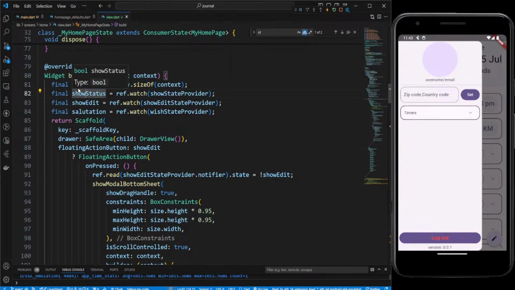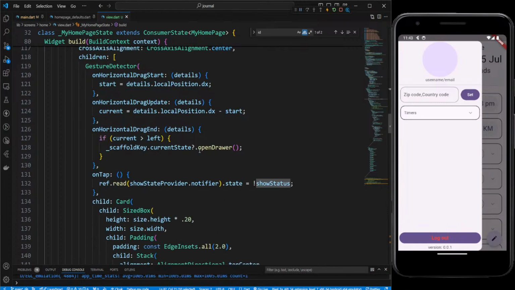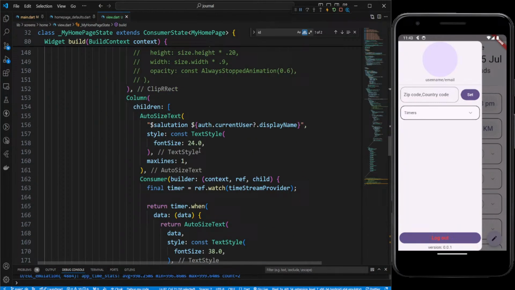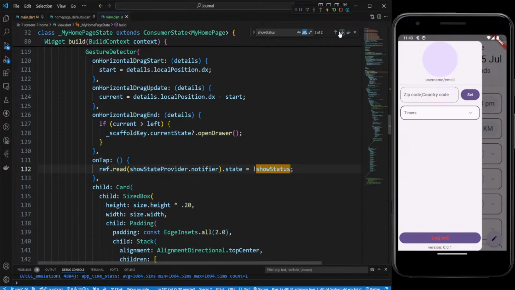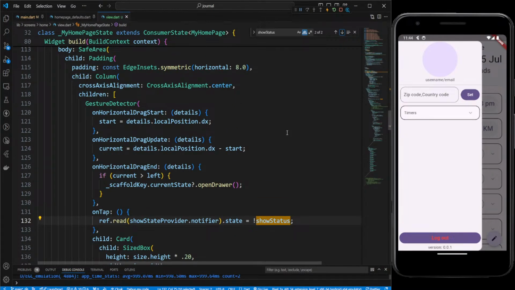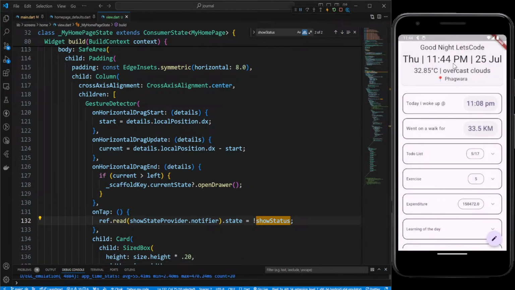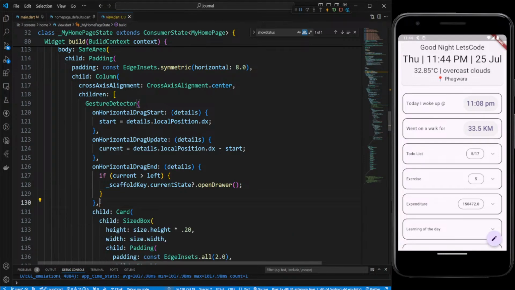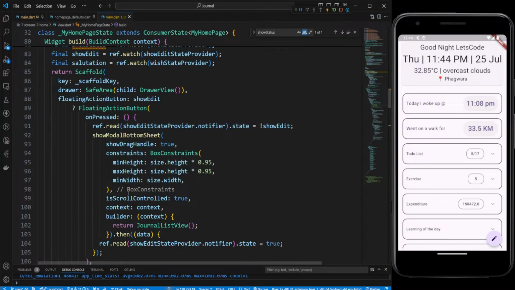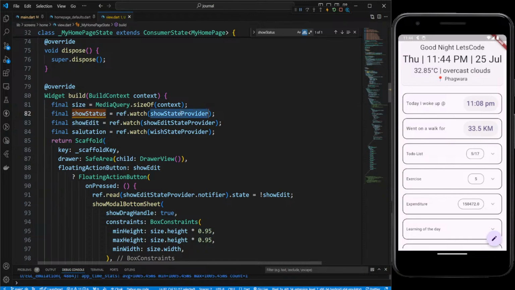So status is being used on two places. One is to open drawer. Okay, it's of no use actually. If you see, we just want to open a drawer on drag, right? We don't need it on a tap, so this can be removed. So then this state can be removed. So state provider.